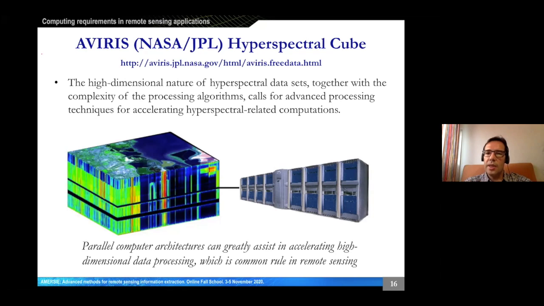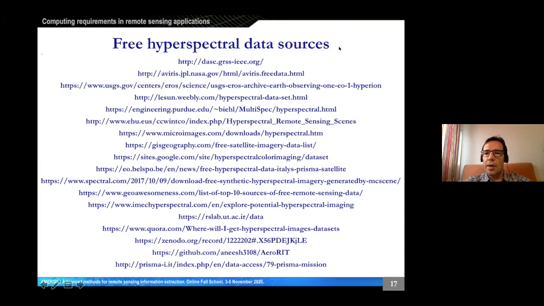I think those data are free, the ones in the flight lines that are appearing on top of Google Earth. Let me search online, and I'm going to take a look at this. In the meantime, while I look at this on another computer, I'm going to leave this slide up so that you can briefly take a look, or if you want, you can try these other sources of free hyperspectral data.